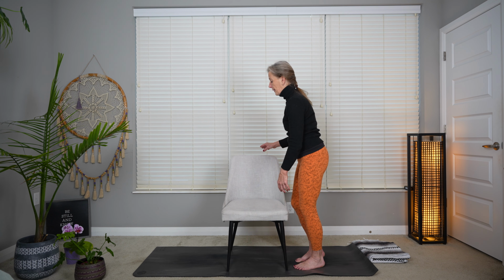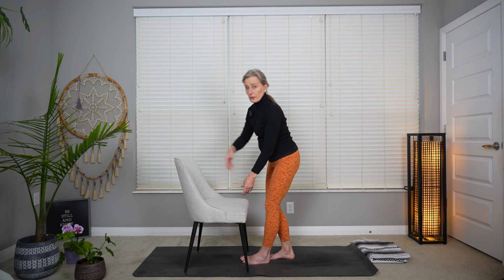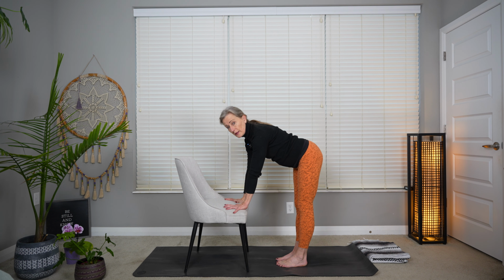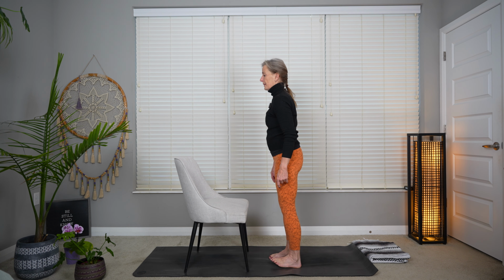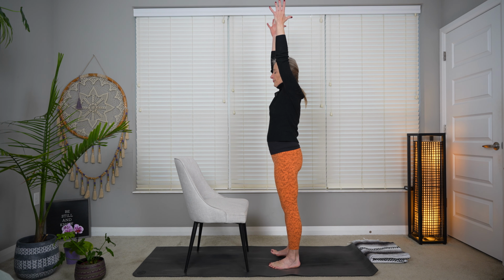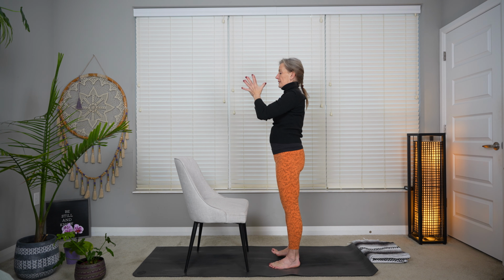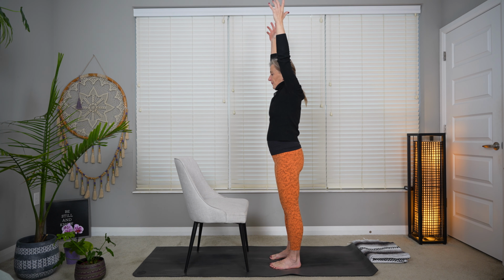We'll use our feet strong on the ground and push down to stand up. And we'll come to using our chair in a different way here. So I'm going to turn my chair with the high back facing away from you. So we'll start to use this as a balancing tool. So feel your feet on the ground. Let's take 3 breaths before we start to move in a modified sun salute. So all about balance. Inhale your arms up and over your head, and exhale, releasing the breath out of the mouth. Inhale, arms up, and exhale.